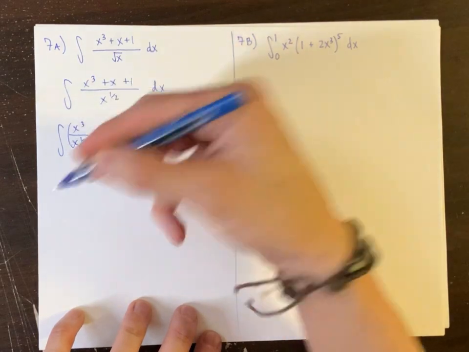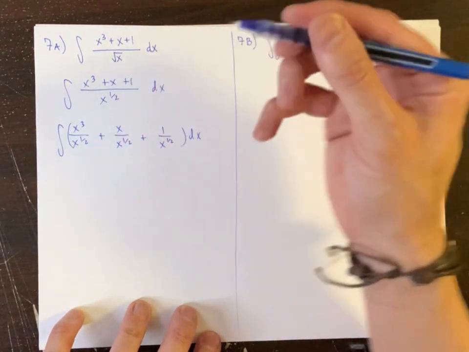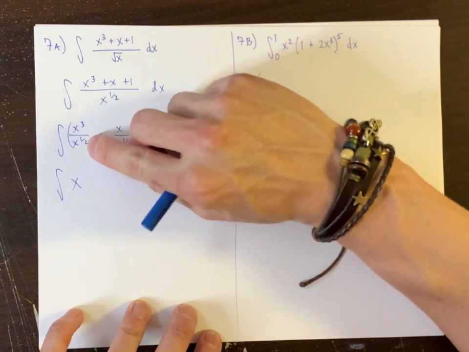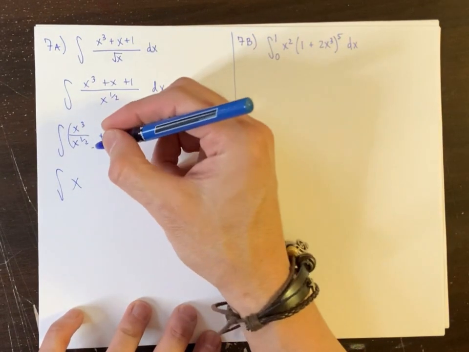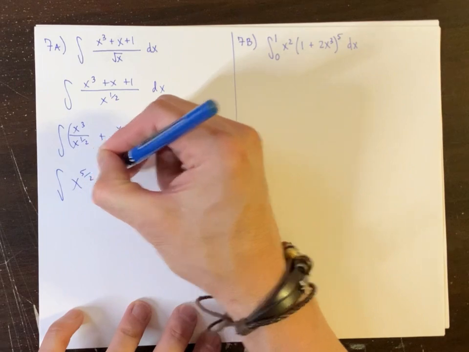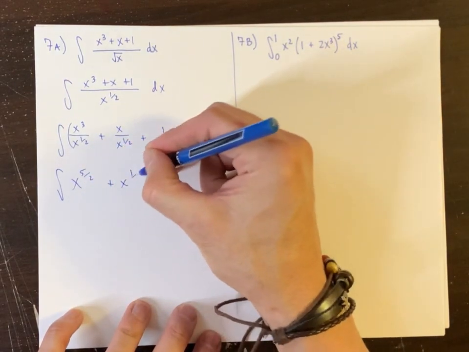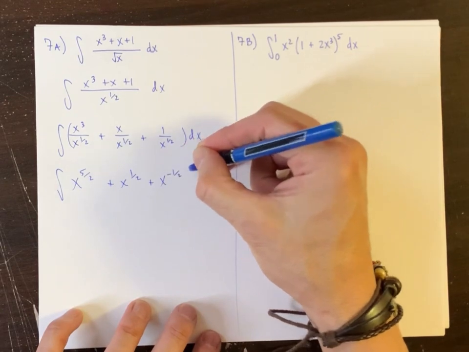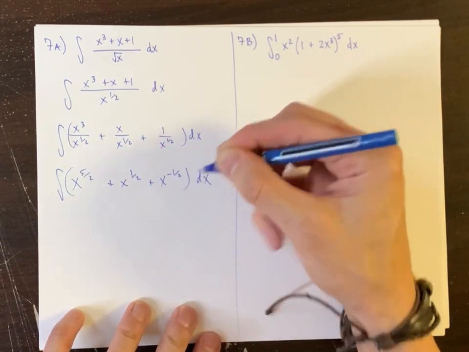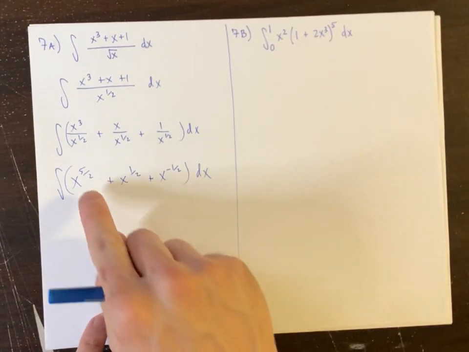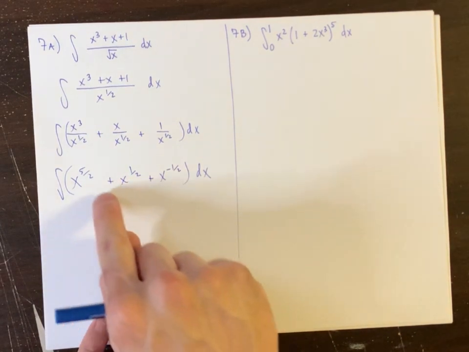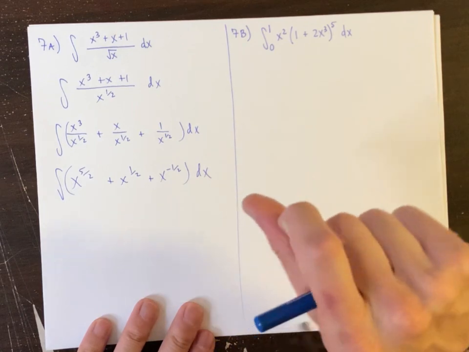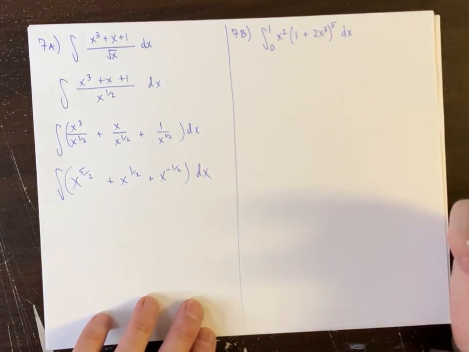So here, remember your properties from exponents, you subtract them. So here, that'll just be a single x, but it'll be 3 minus 1/2, which is 2 1/2, which is 5/2. Plus, here this will be x to the 1/2, and here if you bring it to the top, it'll be x to the negative 1/2. And then do the same rules of integration where the antiderivative term by term, you add 1 and then divide by that new power or multiply by the reciprocal of that new power.